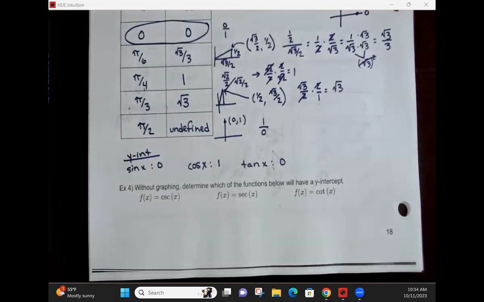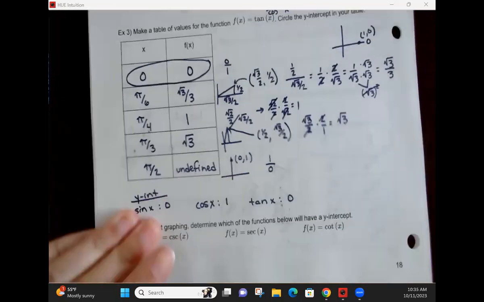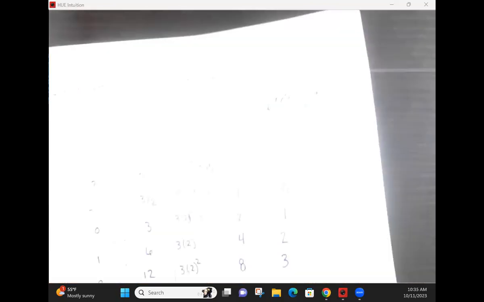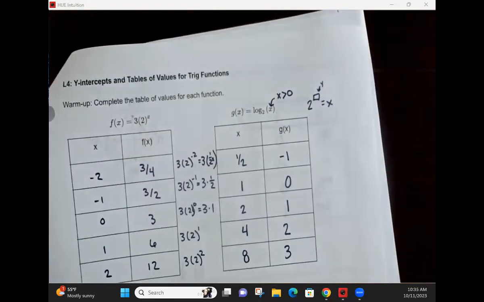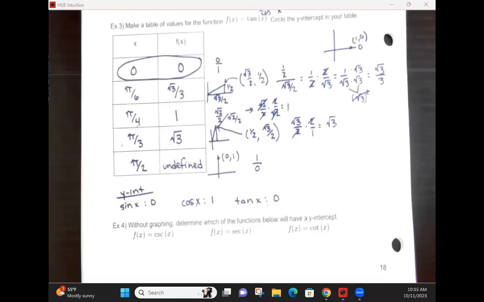When we talked about y-intercepts the first time this year, we talked about how some functions don't have them. If it's a square root function that's been shifted to the right, it's not going to have a y-intercept. Some rational functions don't have y-intercepts if they're undefined when x is 0. We talked about log functions, right? The argument has to be greater than 0, right? For that warm-up problem that we did, this guy would not have a y-intercept because x has to be greater than 0. So we're not going to have a place where we touch the y-axis. We're going to have an asymptote there. We're undefined there. So I want to talk about, for our remaining trig functions, will I have a y-intercept?